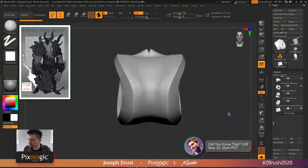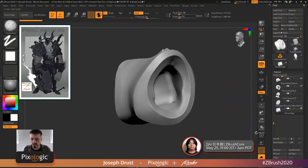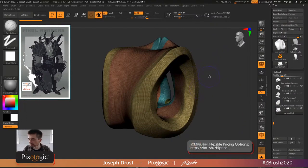So oftentimes when I'm working, I'll start with a sphere. So this was just a sphere that was brought in and thrown together on the model, and it's just giving me the shapes here. If I turn on my wireframes, you can see it's just a Dynamesh model. And so Dynamesh is ZBrush's digital clay, and this will allow you to come through and remesh the entire surface of the model with even polygon distribution.